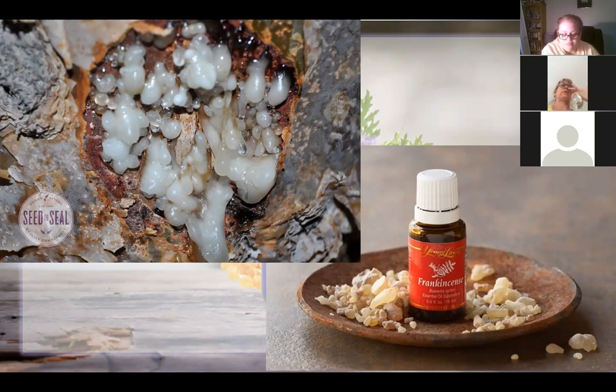The other option that these other companies are employing is that you can distill with solvents, which many are cancer causing. And so you can have the oil a lot quicker with a lot less cost and labor, but you have solvents in your oil that are potentially cancer causing, and they're compounded because it's in this little bottle, and yeah, it's just all kinds of badness. So Young Living doesn't use chemical solvents to extract frankincense or any of our other oils. And again, that's the Seed to Seal promise.